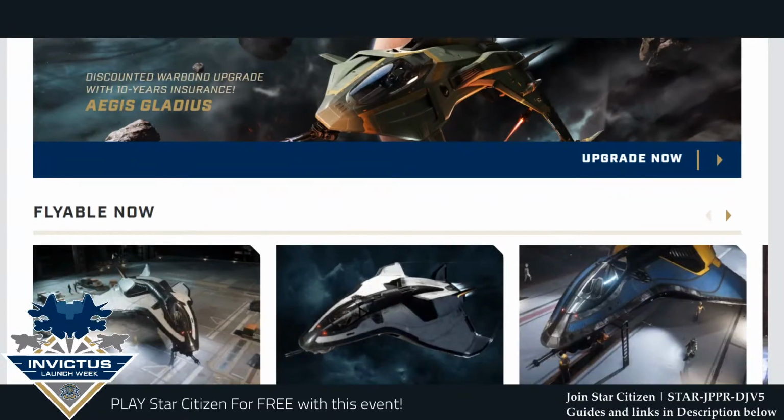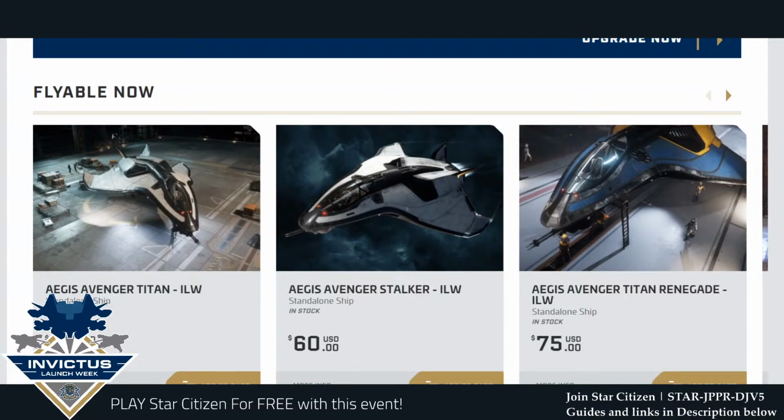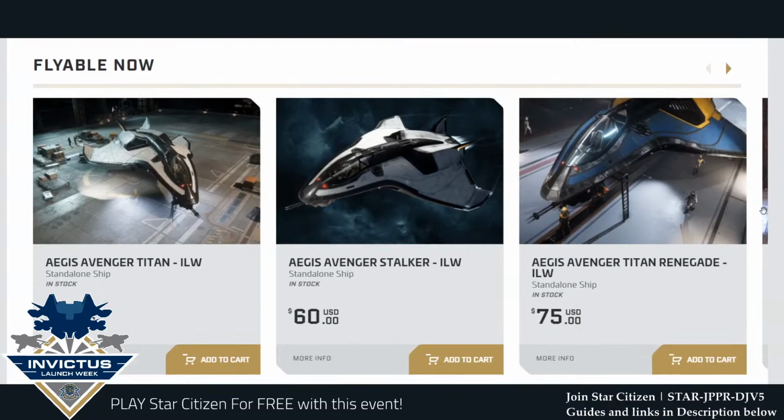I'm going to make sure I come back to this, but before we go there, let's see what's flyable. The Aegis Avenger Titan, basically the golden child of starter ships. If you do not know what ship you want, you can buy the starter pack and upgrade to the Aegis Avenger Titan. But like I said, just get the Aurora pack or the Avenger pack. Either way, you are 100% safe.